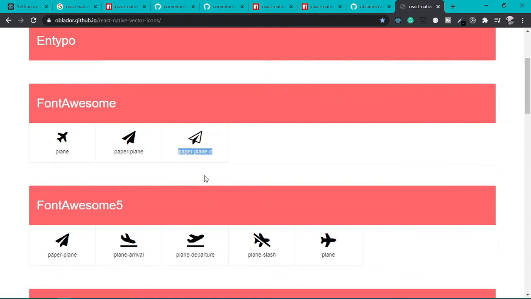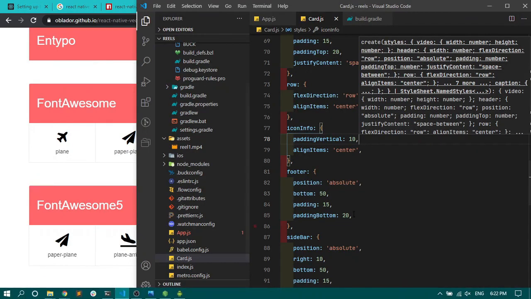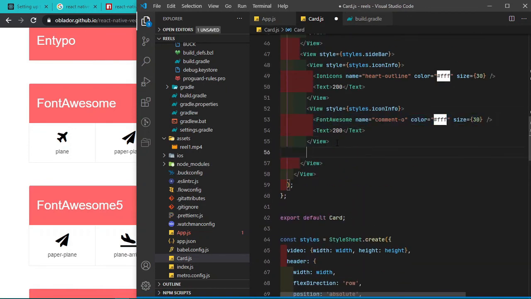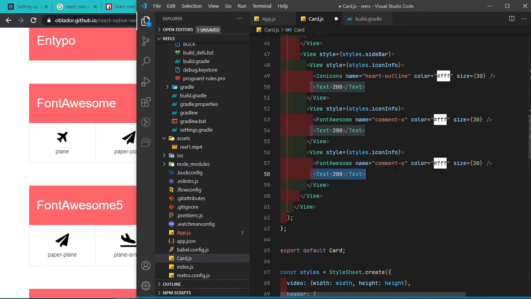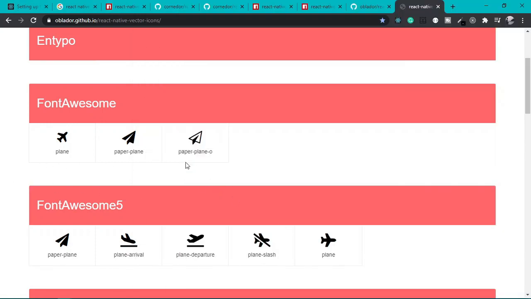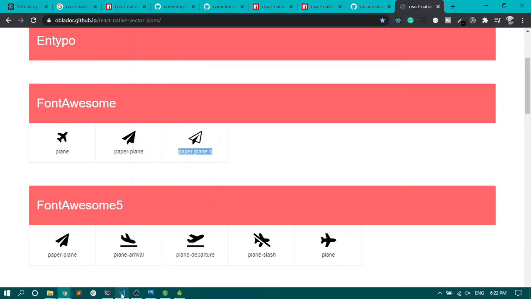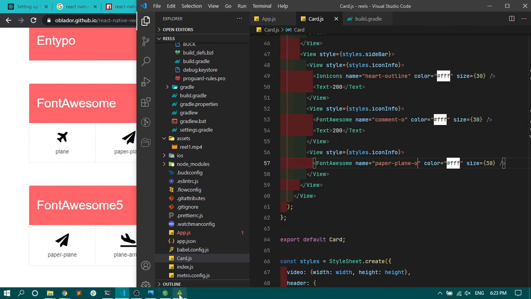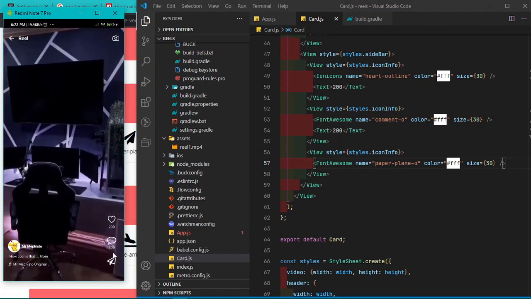So plane-o. So we don't need this, and this is our plane-o. Okay, let's check this, guys. Yes, we have all this.